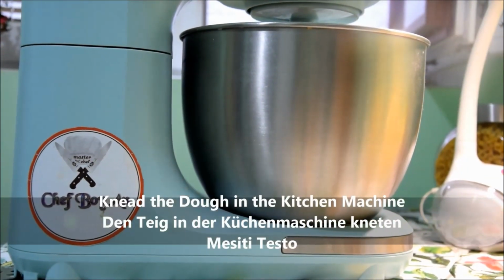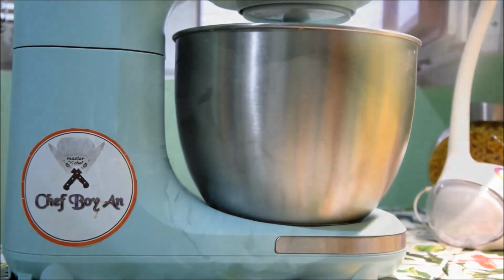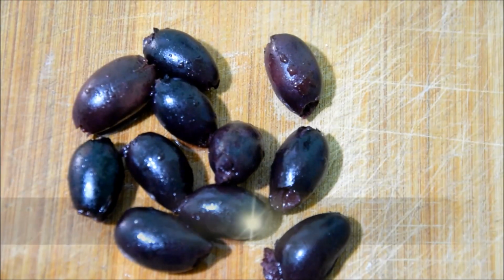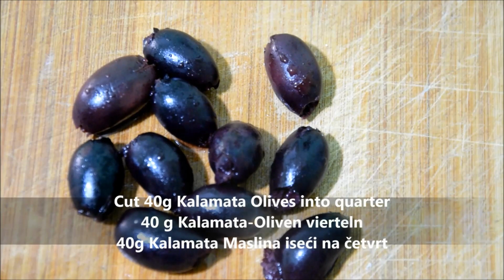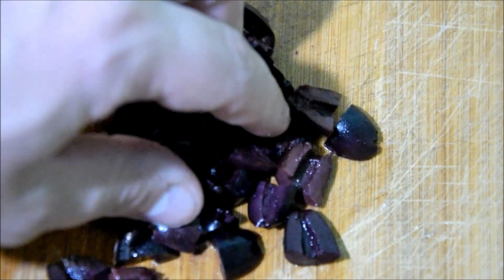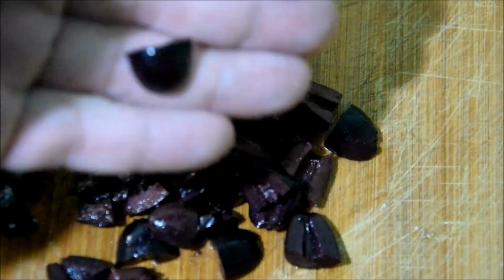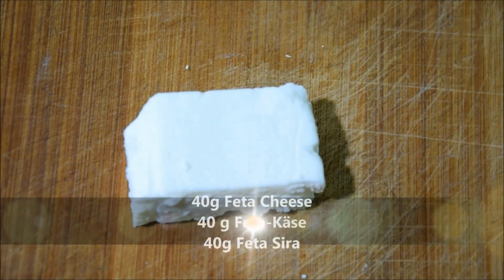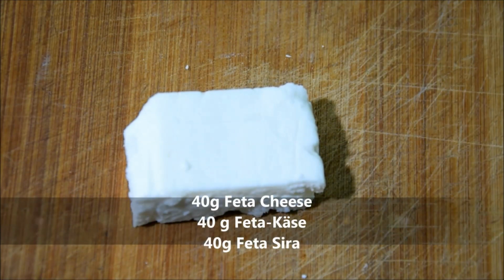Knead the dough in the kitchen machine. Cut 40 grams Kalamata olives into quarters. Add the feta cheese and olives to the kitchen machine, grate lemon zest, and knead the dough again.